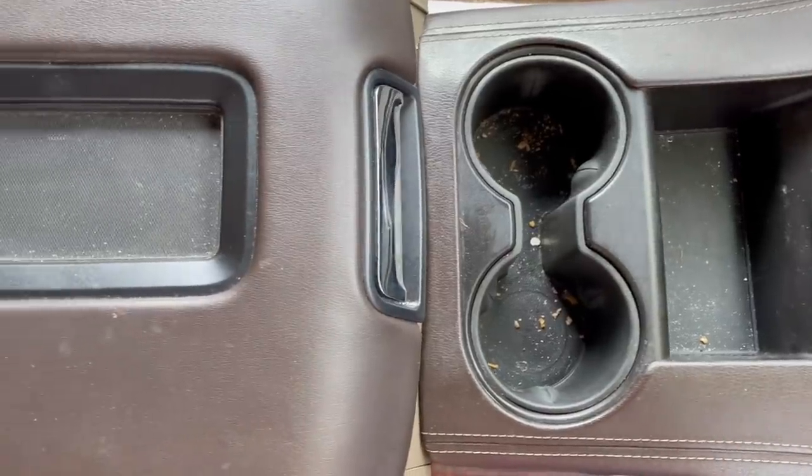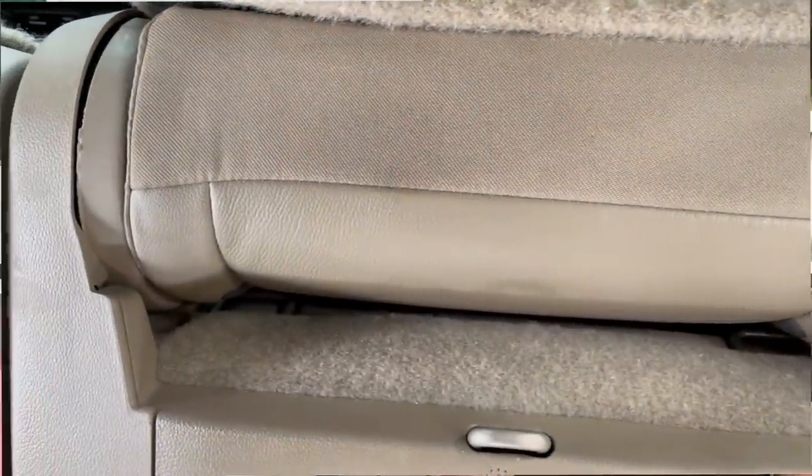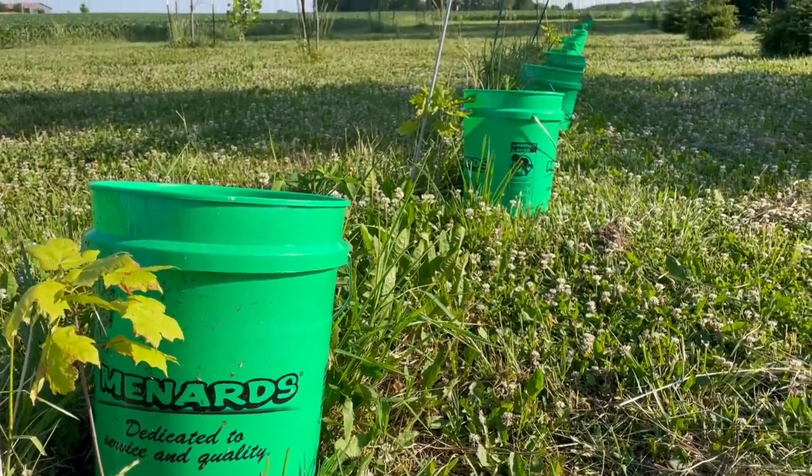It does feel good to have it all cleaned out — the excursion all cleaned out so we can pass it on to its next owner. We'd love to know if you have any good tips for car cleaning, any products you use faithfully — share those down below. Now that we have that done, we can focus on weeding and watering the garden. It's been really humid in Minnesota — 99% when I woke up this morning and it wasn't even raining. We hope you have a really great weekend. We love you and we'll see you again soon. Bye!